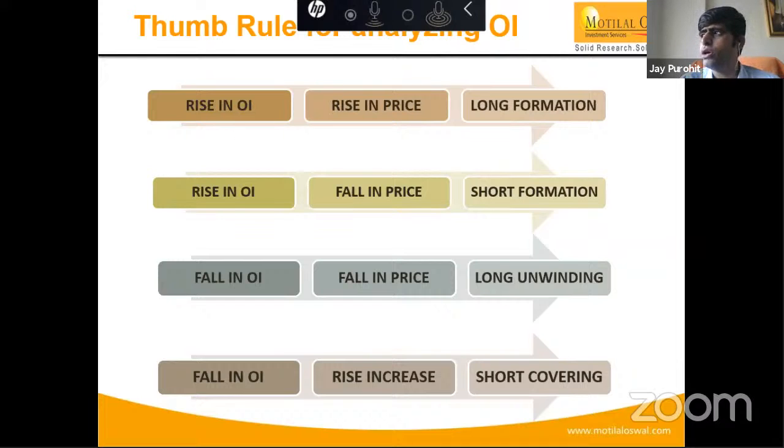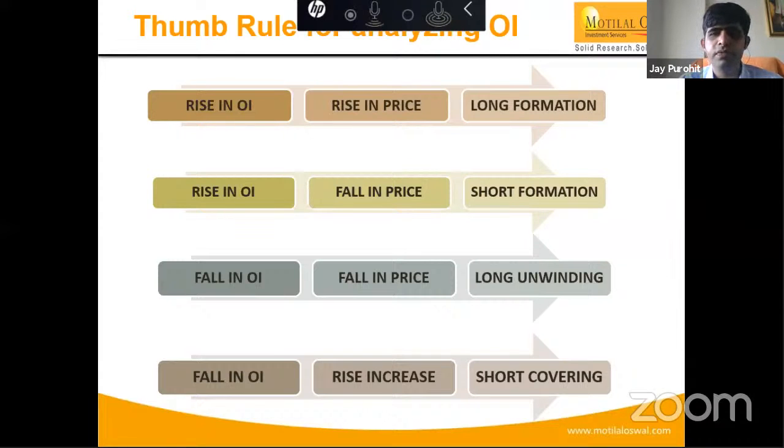Right now it may not impact much, but as you move nearer to the expiry, you can see that there is an unwinding of open interest in the January series and a fresh build-up in the February series because of the rollovers and all. So that's why, if you look at only one series' data, it won't give you a clear picture, and you may not get a clear idea about what is happening on the derivative side. That's why I always look at the combined open interest.